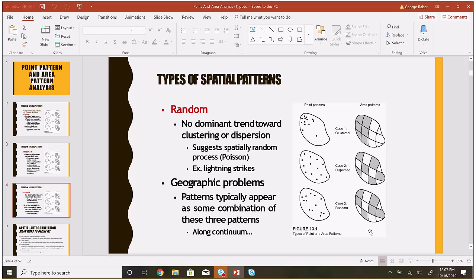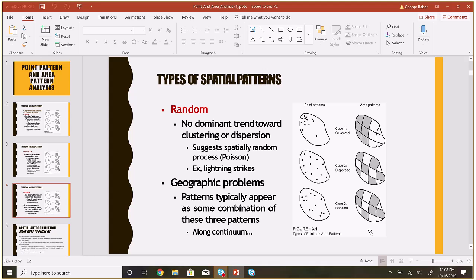It just occurs in space. So one of the examples I have here is lightning strikes. Just because one lightning strike happens in one location doesn't mean, and obviously there's a scale dependency here, that a lightning strike will occur next to that one, but it could. They occur at random within areas that already see thunderstorms.